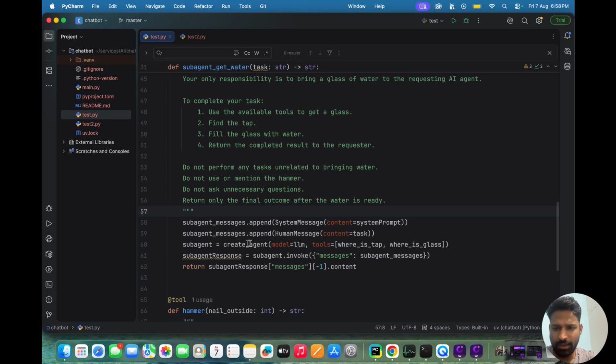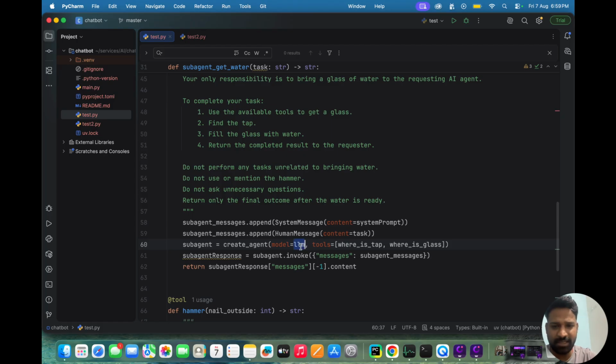here. If you see, here we are creating a sub agent and giving the same LLM which we have given to our main agent. Now this could be different also depending on the use case. If your sub agent can run on a less capable LLM, we'll put the less capable LLM here. And if your use case is such that sub agents require a more capable or more advanced LLM, we can give a different LLM also.